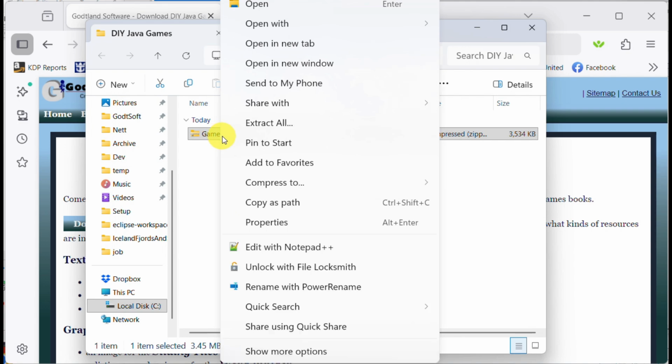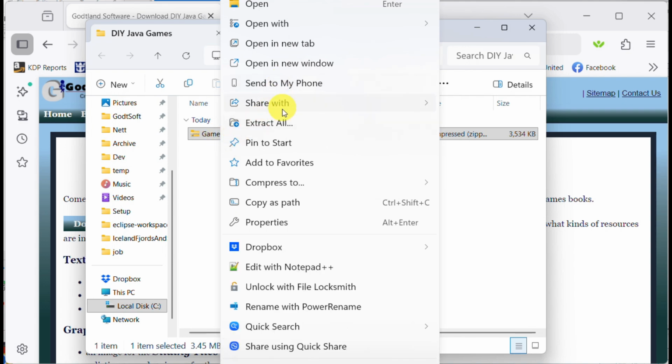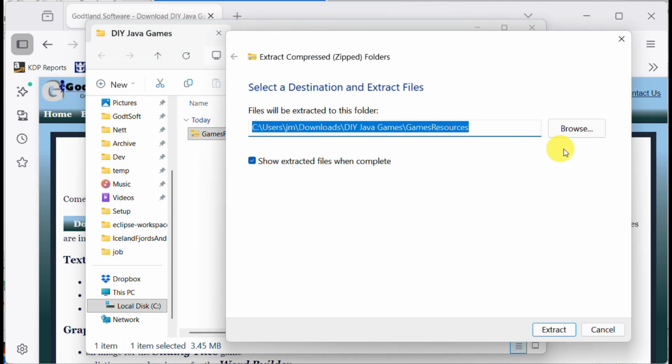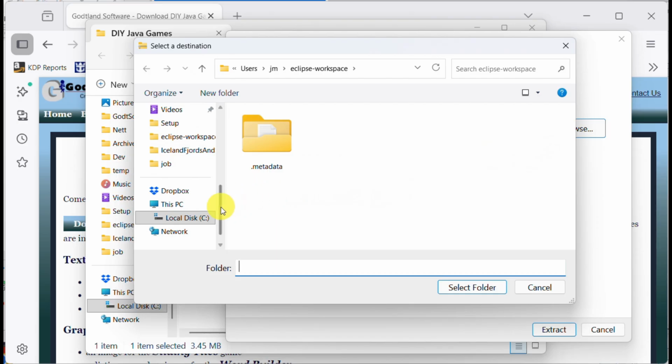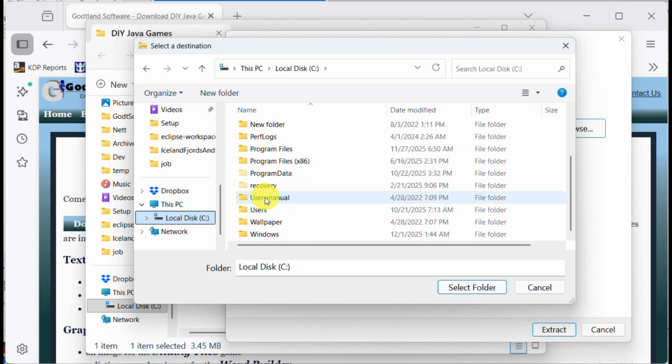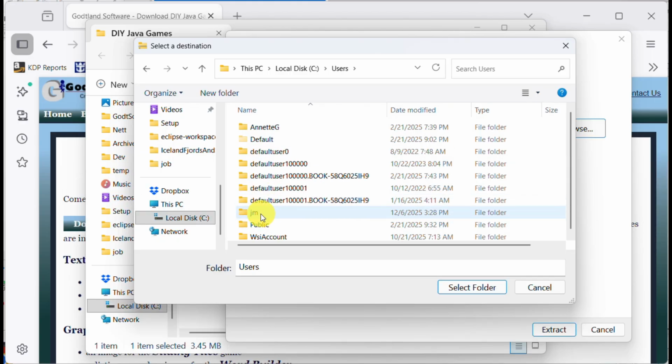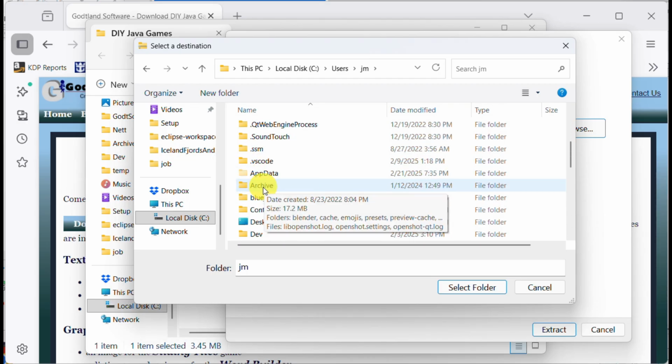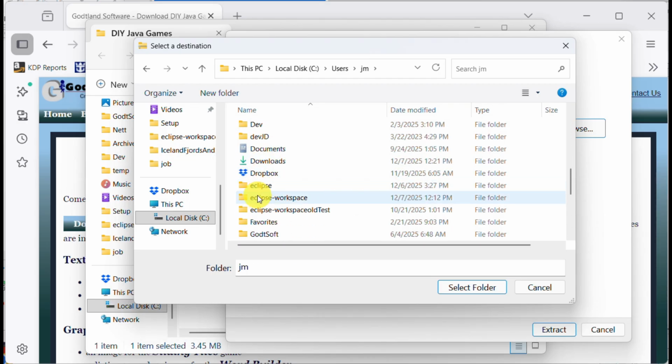I'm going to extract all out of that zip file. And I want to put it in the Eclipse workspace. So I'm going to browse. I said that I put it in my user directory, so it's under C, Users, JM, Eclipse Workspace.